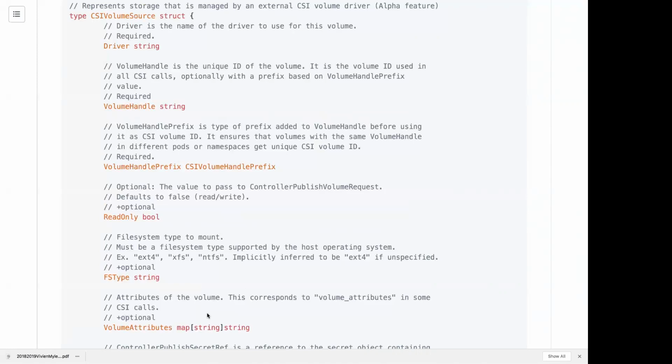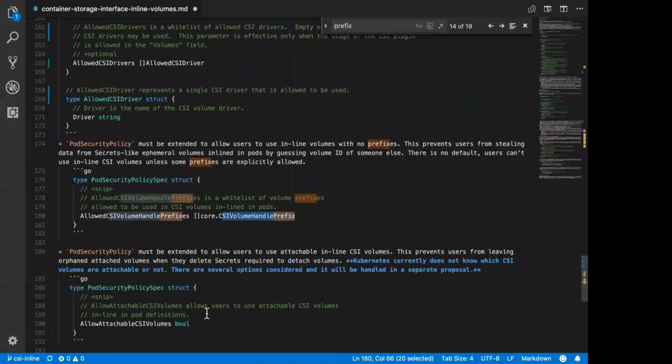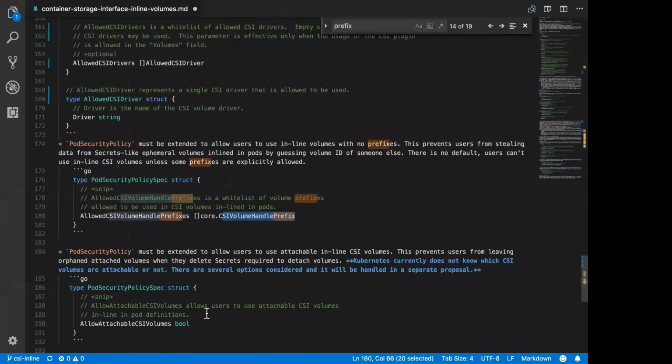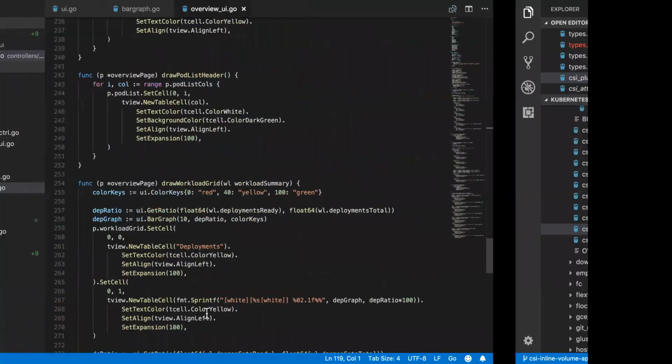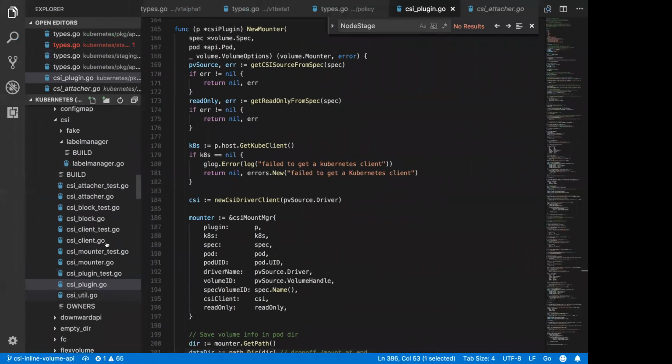Yeah. Can you pull up the Kubernetes core types.go file? I want to take a look at the secret volume source. Where is that? It should be under the Kubernetes package, APIs, core.